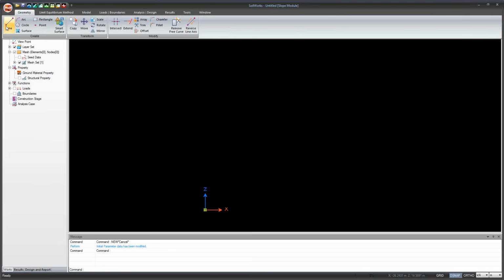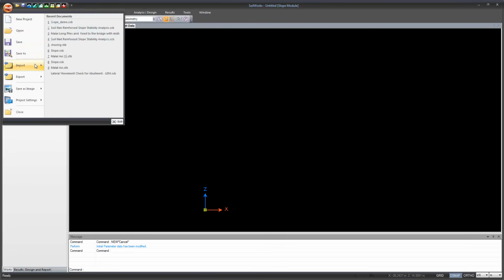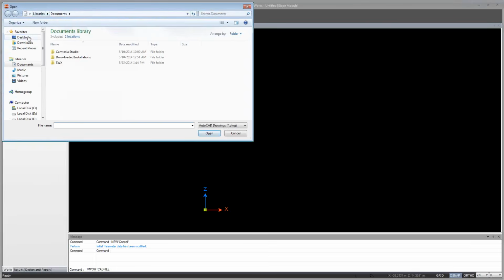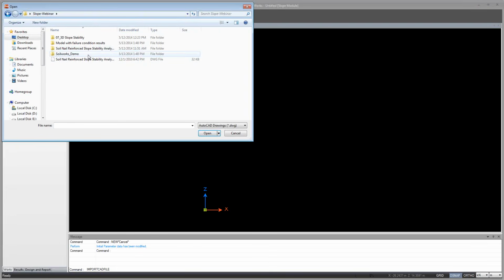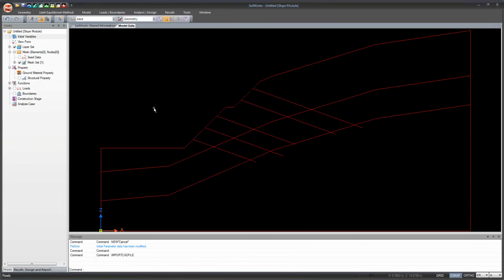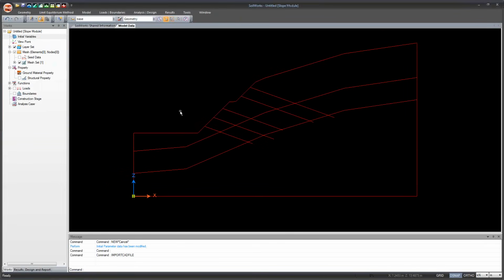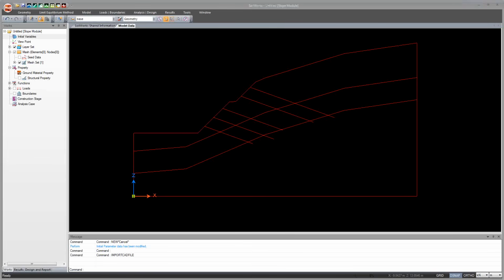Also, MIDAS provides the option that if you have created a model in AutoCAD, you can copy it with Control C and directly paste it in SoilWorks with Control V. Also, if you have a file, you can directly import it. So let me import the model. So open. So this is the model. Now I will move on to the PPT to make you familiar with the workflow.